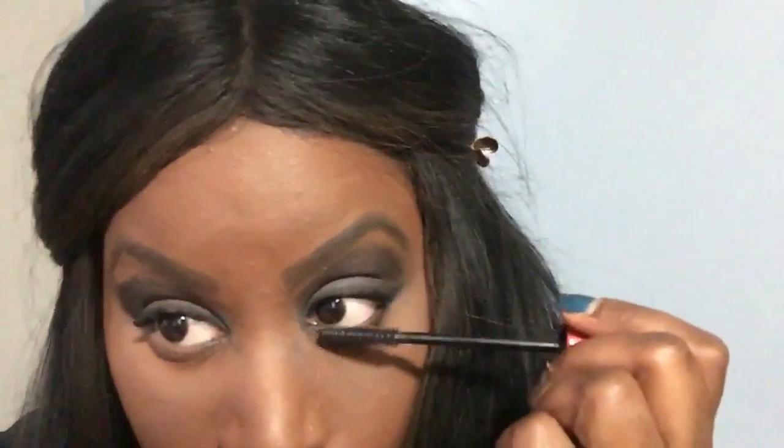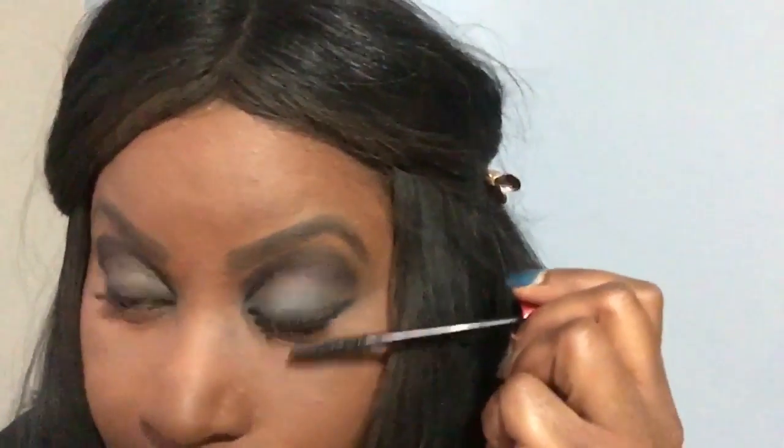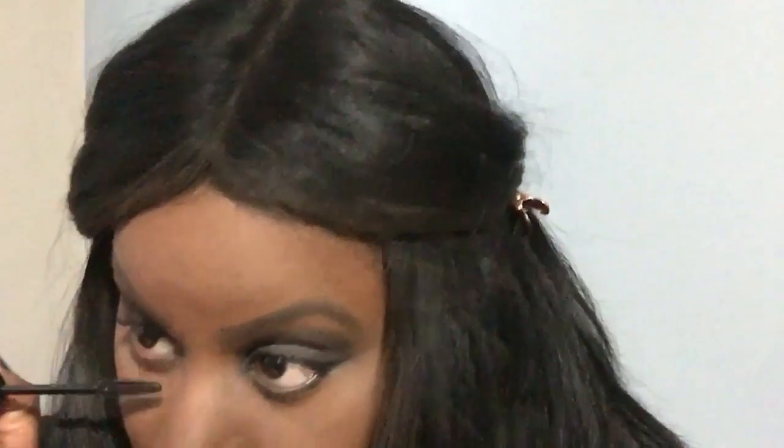So I'm gonna keep doing my lower lashes now, just so that way I can coat them a little bit and give that finished effect. And I think it's up to the person as to how long or how many strokes you really do, but I just like to try and get my eyelashes as defined as possible. So you can kind of see everything forming. Sorry guys, I know this part's a little long, but it's really just because I like being a perfectionist with my eyes, so I try to go in as many times as possible.